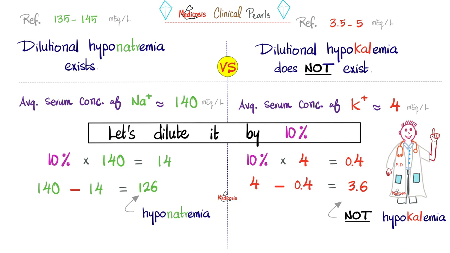What's the normal reference range for your serum sodium concentration? It's between 135 and 145 milliequivalents per liter. How about that for potassium? 3.5 to 5. Because sodium is more abundant in the extracellular fluid, while potassium is more abundant in the intracellular, so you'll find less of it in the extracellular. Sodium is more in the ECF, potassium is more in the ICF.